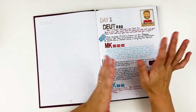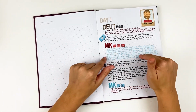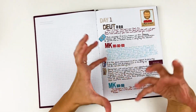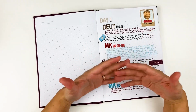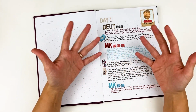I'll take you over to my computer and show you how I do that using a free program. It's easy. I'm going to work you through all the steps, but I want to show you how I've been using printables because up until now, I haven't used a whole lot of printables. I really like texture and dimension and things like that in my Bible journaling. And printables, you can print them on fabric, you can print them on clear sticker paper, but it's just not super dimensional. It's a little fussy.